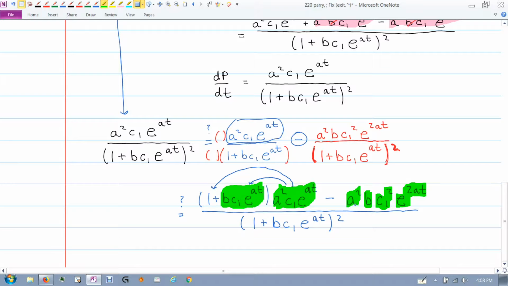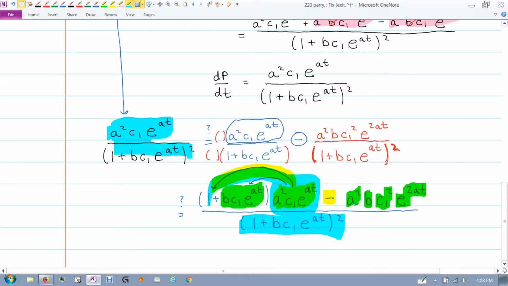So when I do that green multiplication, it's actually going to cancel with this one because they're opposite in sign. So that's gone. Everything in green is going to be gone. The only thing I really have to worry about now is this distribution right here, here to here. And lo and behold, when you do that, notice that this piece right here, when I multiply that times 1, I get itself, right? And that matches what's here. And then, of course, the denominators were already the same.